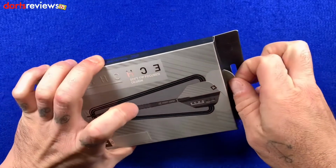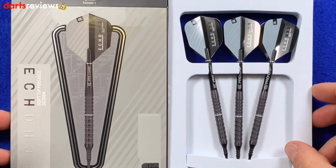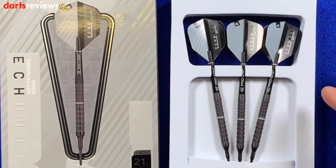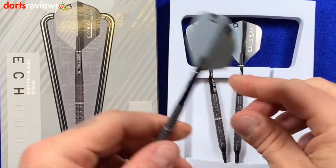So you pull the little flap at the top, opens it up, and out it comes. And obviously, as we see with quite a lot of the Target stuff, it comes in this really bright, white, vibrant foam packaging. The darts are all made up, ready to throw. So literally, you can rip the box open when they come in the post and start chucking. So we'll have a look at one a little bit closer.